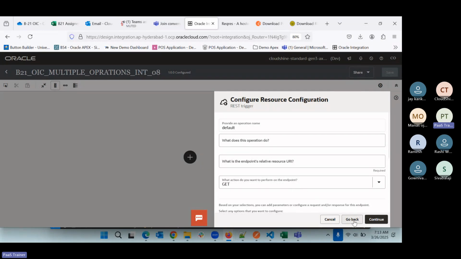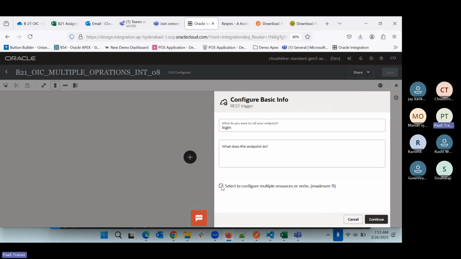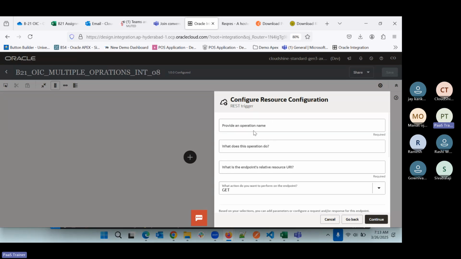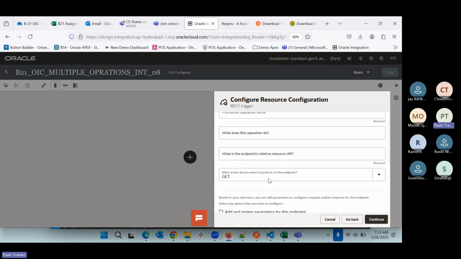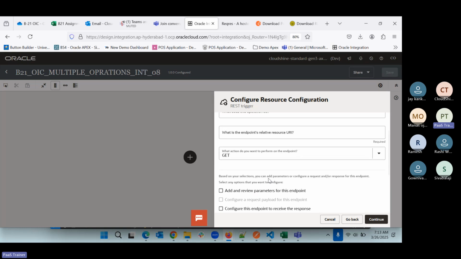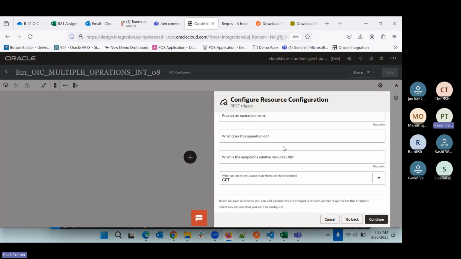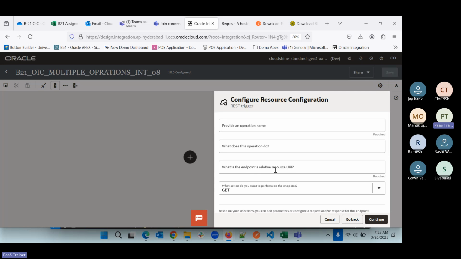But once we select this one, we can provide our name, because we are going to configure multiple things here. After creation also we can configure this, but we'll see that later.